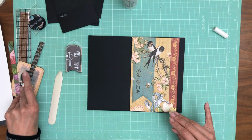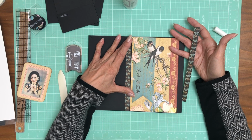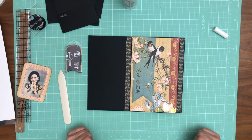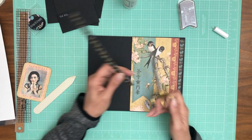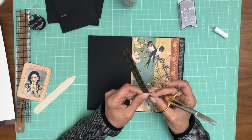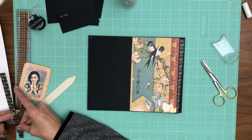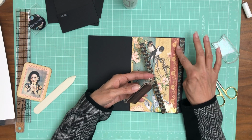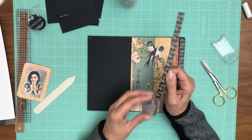So the next thing is I've got these 2, sorry, I'm all thumbs. These 2 strips with these butterflies. One is going to go here, and one is actually going to go on the very edge of the second page. So we get this frame around this image, which I really like. And I didn't get a clean cut here, so I'm going to just trim off that little bit of white paper. It looks like it tore in the trimmer. And get some ink on these 2 things. These are a 1/2 inch wide. And that just happens to be the distance between the edge of this flap and the edge of the page is 1/2 inch. And so that's where I came up with that.